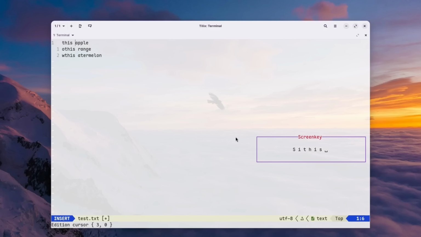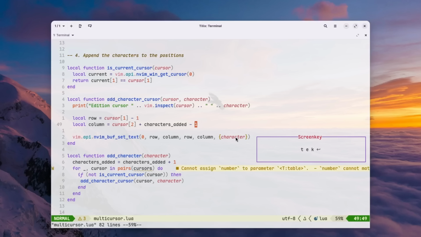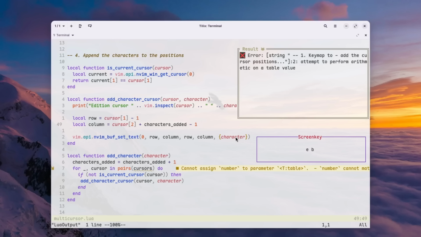This is a test. It's not working. I have an error here.